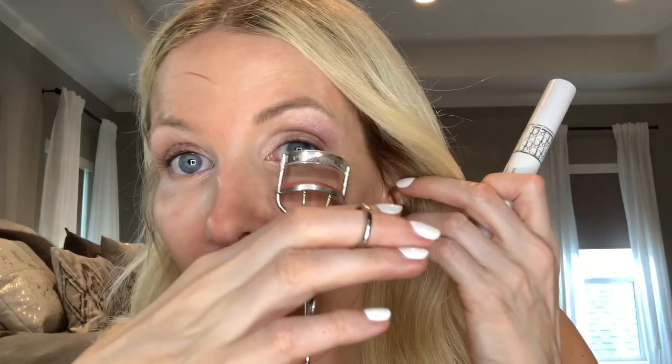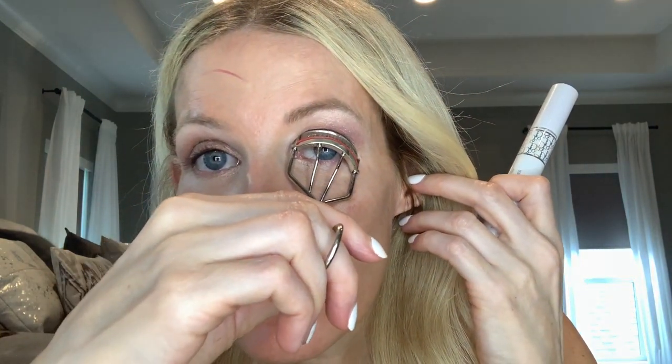I'm going to curl my eyelashes first — I forgot to mention this step. Curling your lashes makes your eyes look brighter, wider, and bigger, opening up the eye which makes you look younger. I swear by this eyelash curler by Kevin Aucoin. Then I use an eyelash primer by Dior, because I find my mascara goes on better, my lashes look fuller and thicker. I just think it makes the biggest difference.